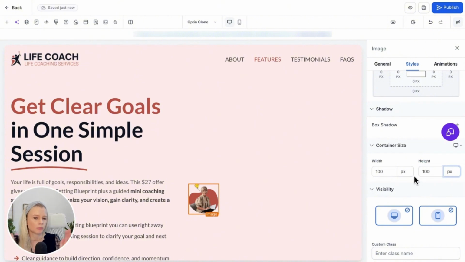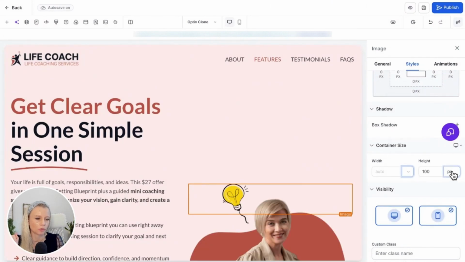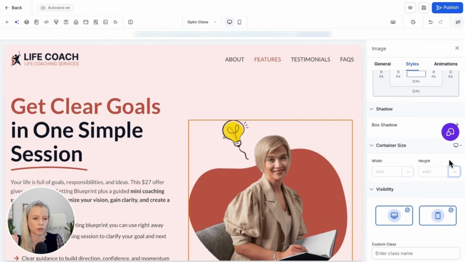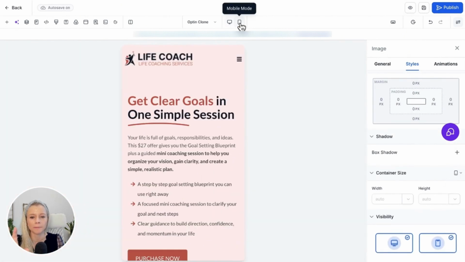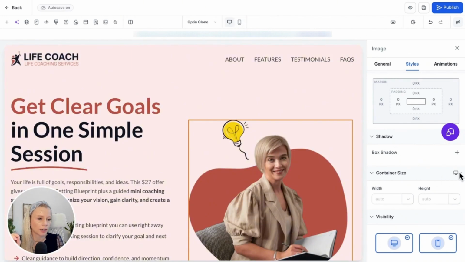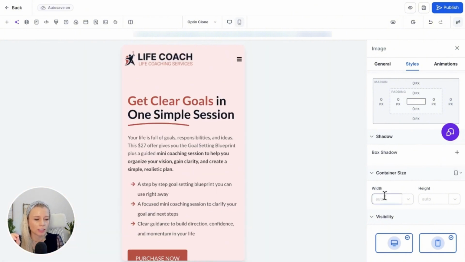So now let's say we made a mistake and we just want to go back to the original version. We just click the drop-down menu again and go back to auto, as well as here back to auto. If you wanted to change the layout only for mobile, let's say for the desktop it's fine, but for mobile it's not, we can click on the drop-down menu here and then select mobile and then adjust the width and the height as well. You can of course still use the margin and padding settings.